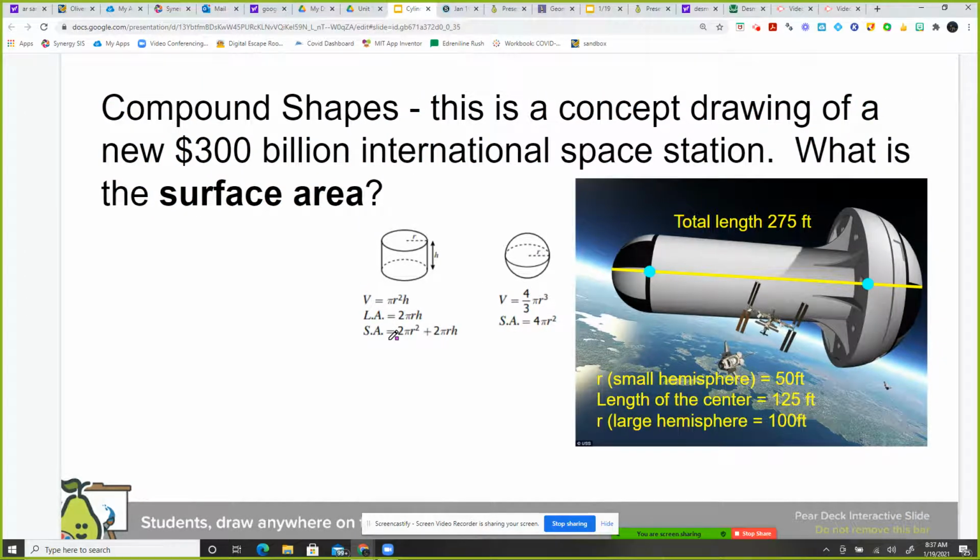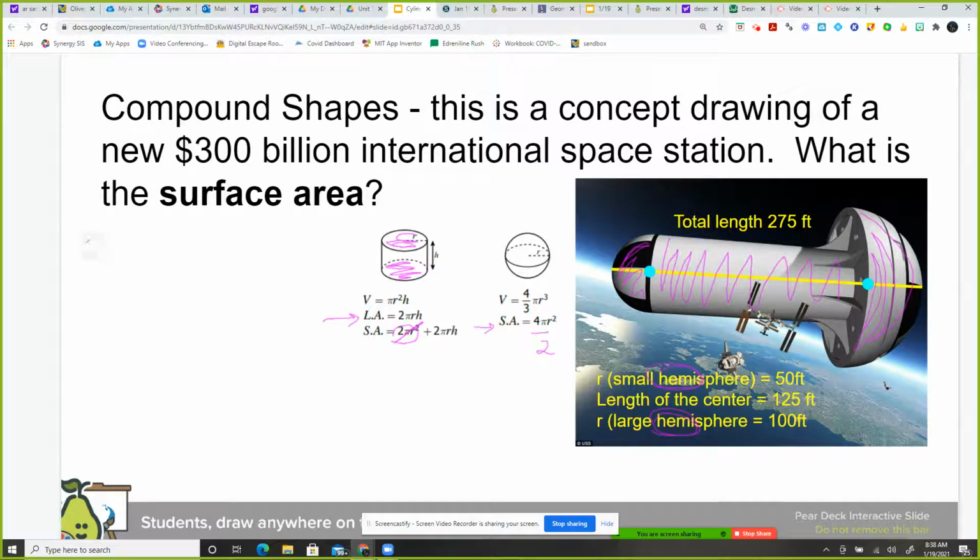So here we need the surface area for this, right? And we need the surface area for this. So we're going to divide both of those by 2 because it's a hemisphere, not a total sphere, right? Hemisphere and hemisphere. And then we're going to use lateral area for the cylinder, because all we need is this space around, right? We don't need the top and the bottom. We just need the space around that soup can label.